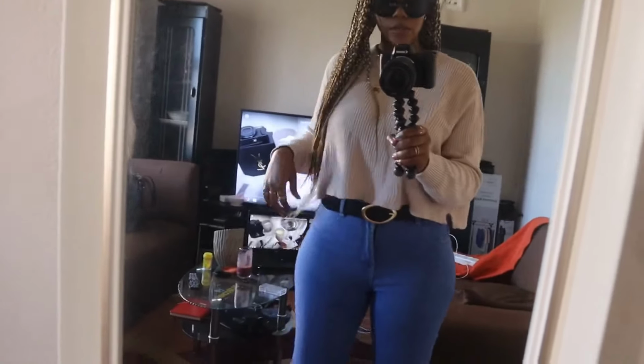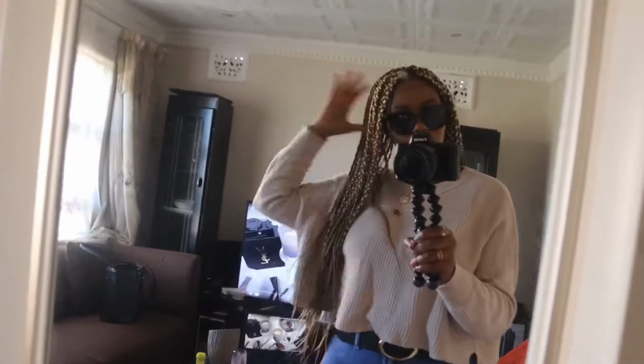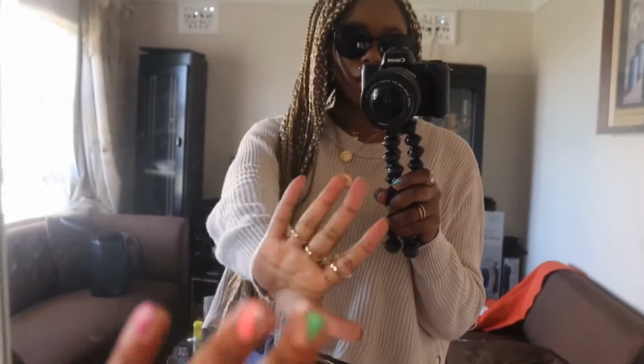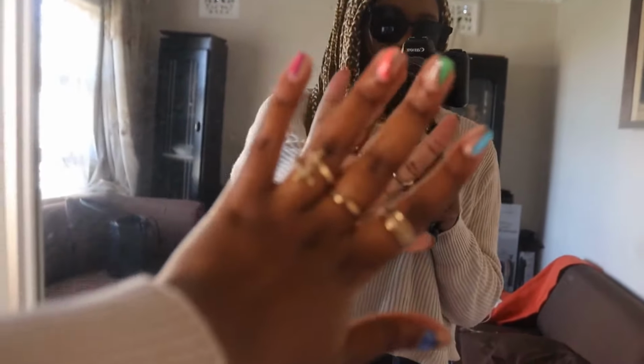Let me just rock these. That's how I look, just casual and simple. I'm so late and I have so much to do. Shoes, they're loafer-ish, whatever. My rings, I'm obsessed with them, literally.